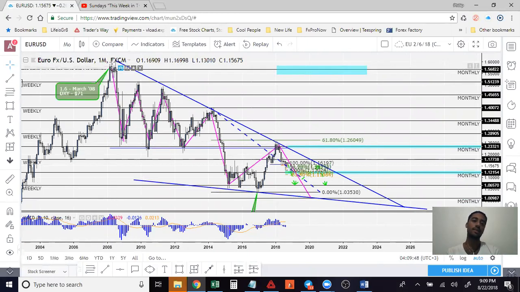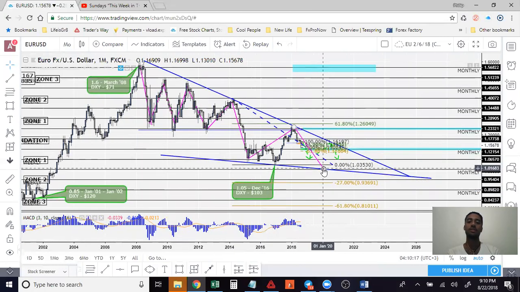We see price has a higher high, higher low, lower high, lower low, lower high, a low because this low is the same as that low, right? Mind you, we're on the monthly time frame. And then we have a lower high, lower low. Price consolidates for a while, so I'm not really going to pay attention to this. We have a lower high. And what do I expect to happen?